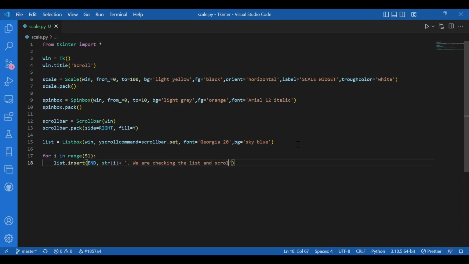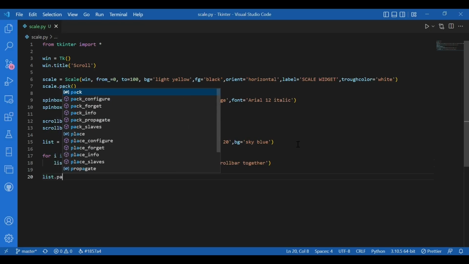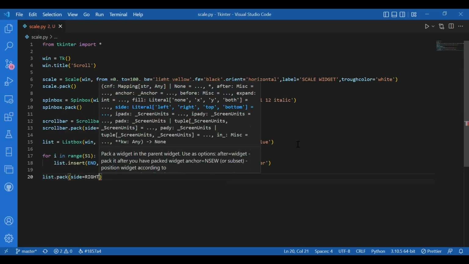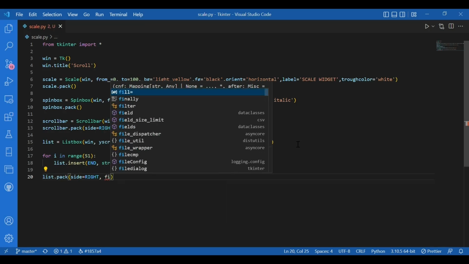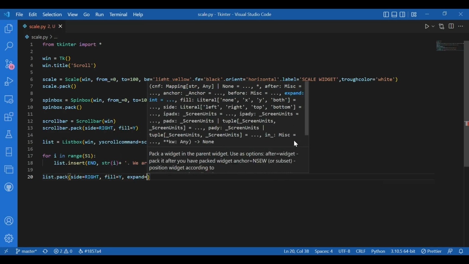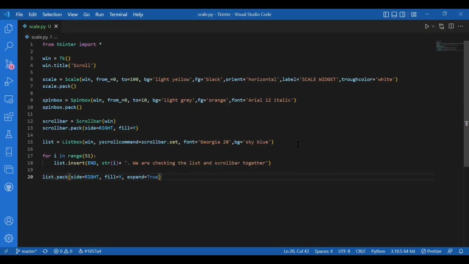Okay. Now outside the for loop, I'll pack this widget. I'll write list.pack side equals right, fill equals y, expand equals true. Okay, so that'll give me a good format. Now I want to configure the scrollbar again because I want to add the list to it. So I'll write scrollbar.config.